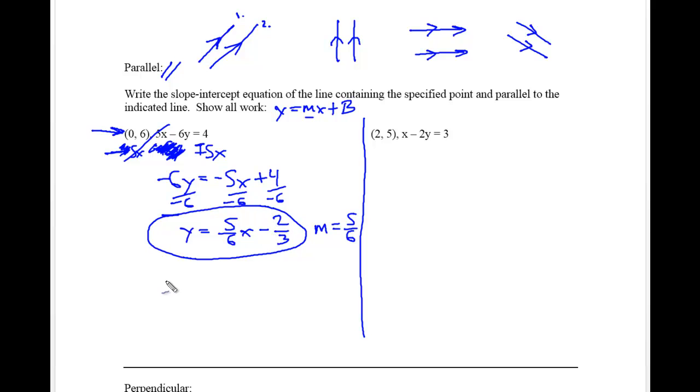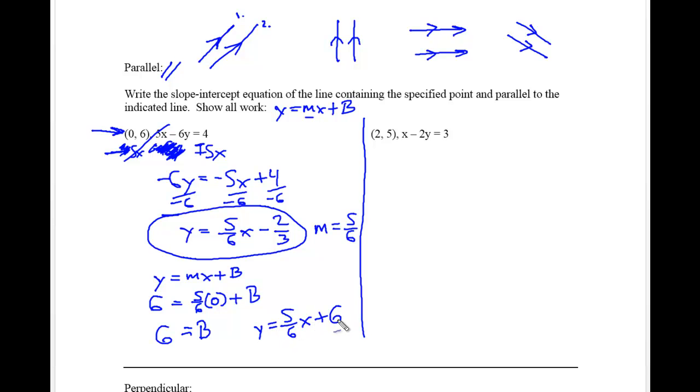be in both problems. So what we have to do is kind of like what we did on the previous page. We write down our y equals mx plus b, and we plug in our y's, x's, and slopes to find b, because we need to find the new y-intercept. So the y is 6, the slope is 5/6, the x is 0, and the b is just b. 0 times 5/6 is 0, so 6 is equal to b. There might have been a couple of you realizing that this was a y-intercept, so you might have jumped to the answer of y equals 5/6 x plus 6.